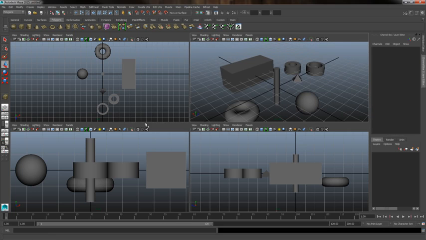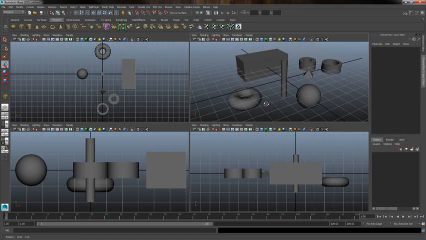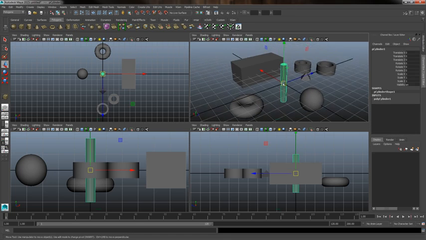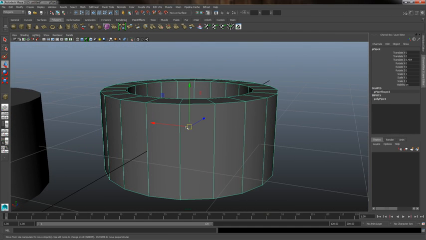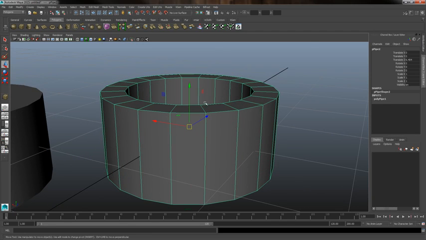Alright, so your gizmo. Now, what's your gizmo? It's not like Gremlin's gizmo. Your gizmo is this little arrow. See that arrow that appears right here? That's what you call your gizmo. It's your tool, and it's a tool that you're mostly going to be using when you're doing anything, whether you're animating, modeling, or it doesn't matter what you're doing. You're always going to be using that gizmo tool.